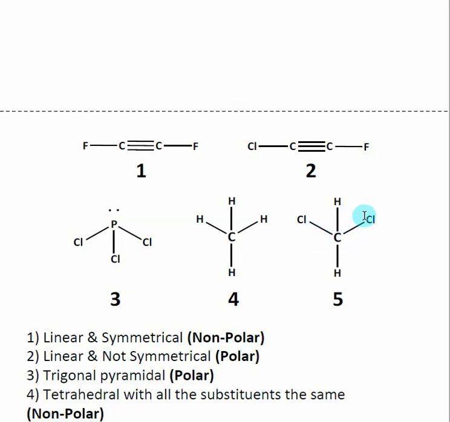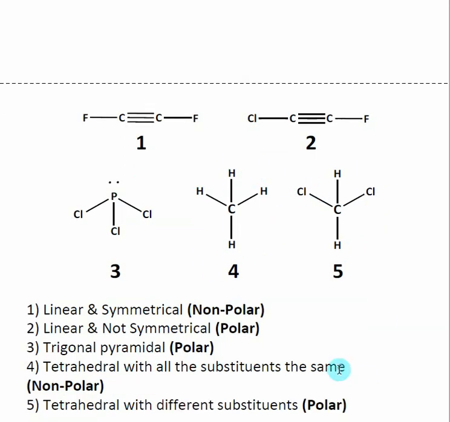So really these chlorines are pointing in one direction, these hydrogens are pointing in the other direction. Don't be fooled by the way people draw 3D molecules. This chlorine and this chlorine are not canceling each other out. They're actually pointing in the same direction. That's why I use the rule. The only way I can make a tetrahedral molecule nonpolar is if all the substituents are the same. Like here. Here I have 2 different sets of substituents. The molecule's polar.